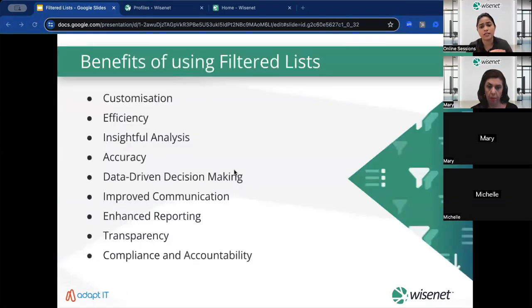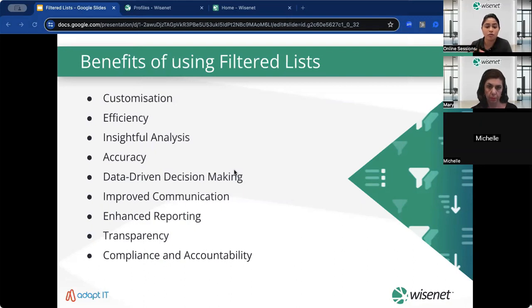So the filtered lists allow you to create customized views of your course or learner data generated by applying specific criteria or filters. The purpose of the filtered list is to streamline the access and presentation of information, allowing users like you, such as administrators and teachers, to view relevant data based on your unique requirements. You can save time by quickly finding the information that you need without having to manually run reports.